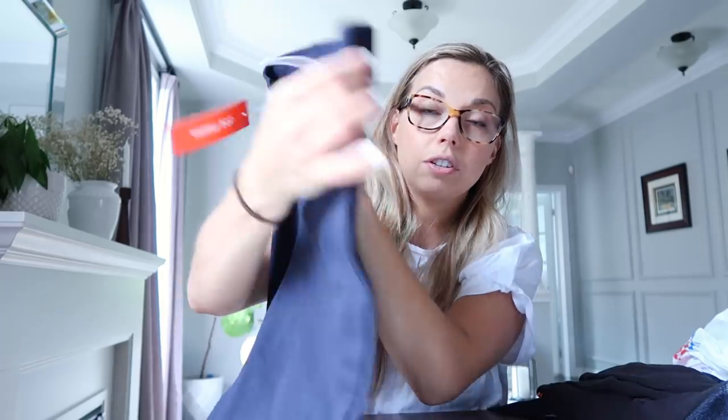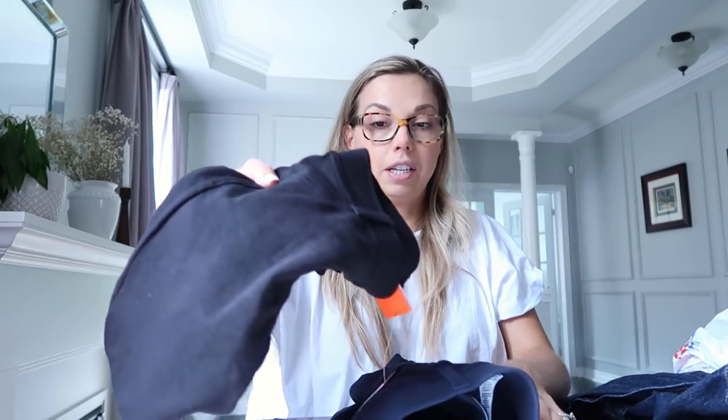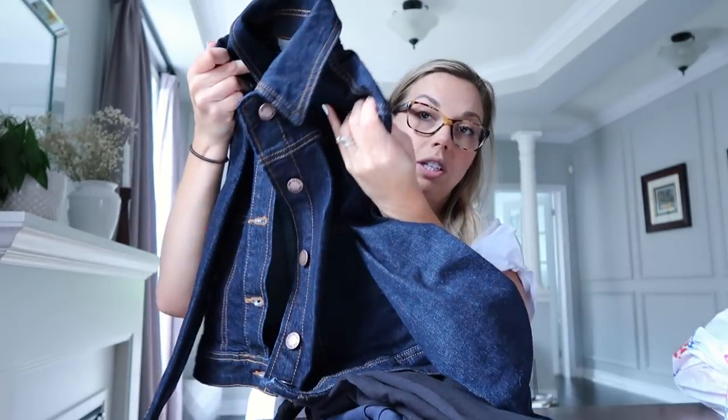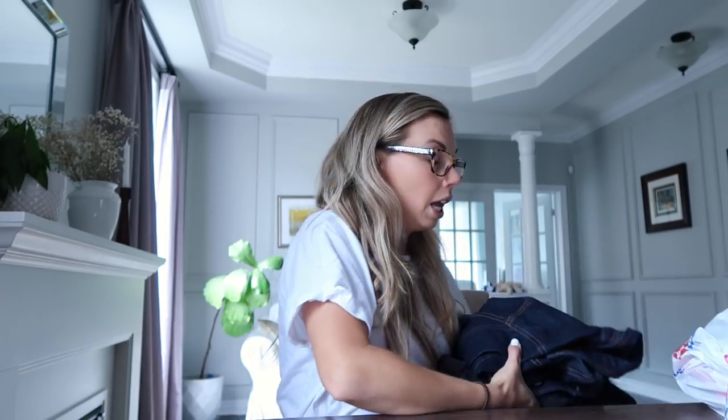Now let's jump into the clothes. All of these clothes are from Joe Fresh. I got some pairs of pants for Bo — nice mock jean sweatpants in navy and black. Bo will not wear jeans, but I got her a cute jean jacket and she is going to keep that. One thing I found at Joe Fresh if you're shopping for older girls is they fit really big, so I actually had to go back and get a smaller size for some things for Bo.